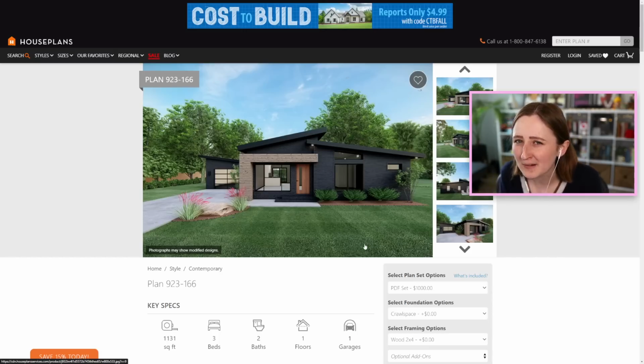I was just digging around through floor plan websites and I found a house that I really want to try and recreate in The Sims. I don't know what it is about this one because it's really different from my usual build style, but I think I just like the dark brick and the wood accents and stuff.